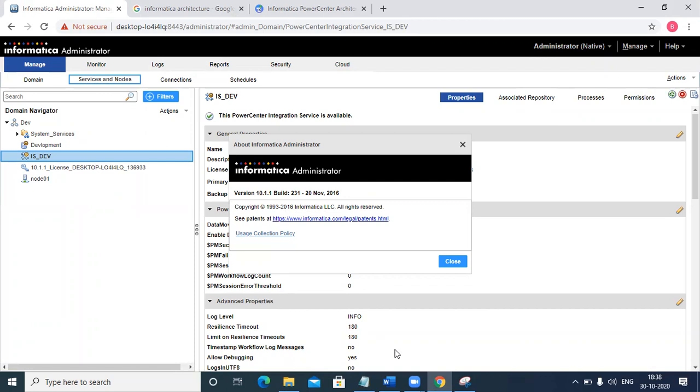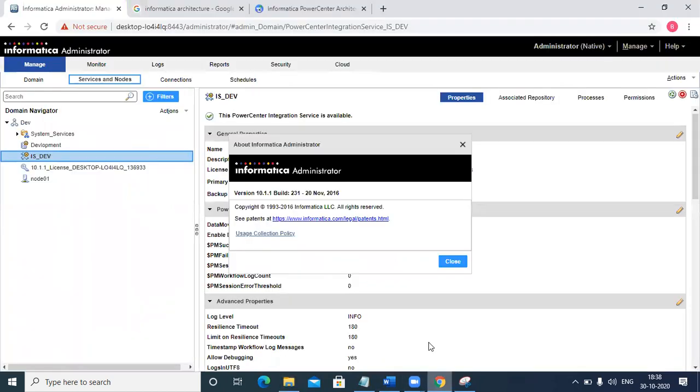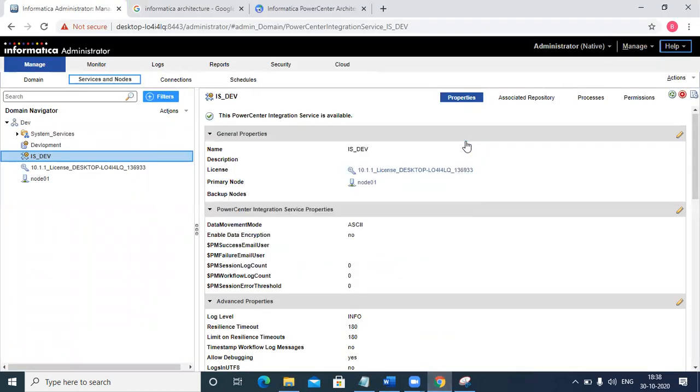In the same way, if you are using 10.1.1 as a server, you should install only the 10.1.1 client. If you use 10.2 or 9.6 as your client, it will not allow us to configure our repository service. The same version of client we need to install.